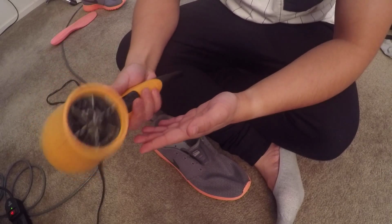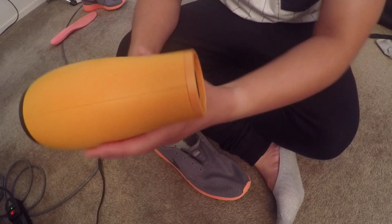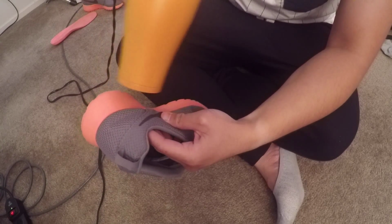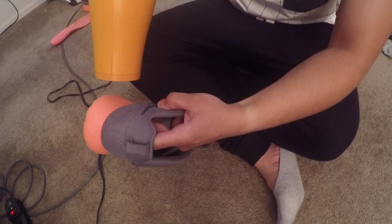Now let's move on to heel caps. What I'm doing here is taking the hairdryer and hitting up the heel cap. What you want to do to fix this is hit the back of the heel and warm it up with the hairdryer to remold the heel cap.